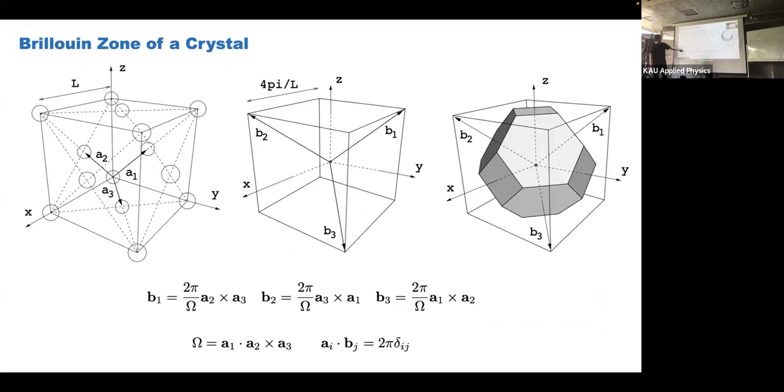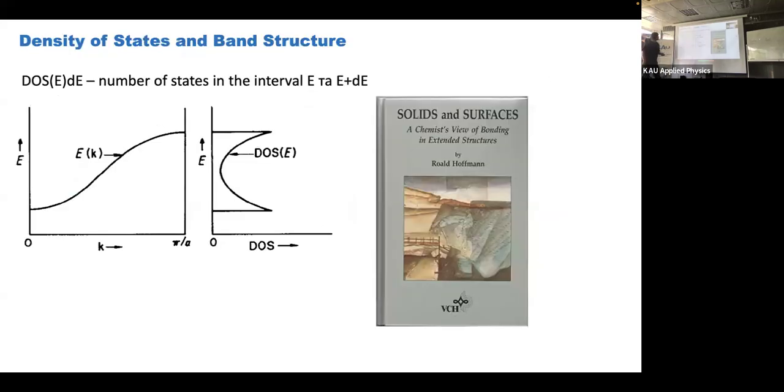vectors in reciprocal space with these formulas from vectors for the crystal in real space. And then, of course, we have some gamma point, we have some X point at the center of this side, then we have some M. I'm not sure that M is here, but maybe it's here. So we have some interesting points.